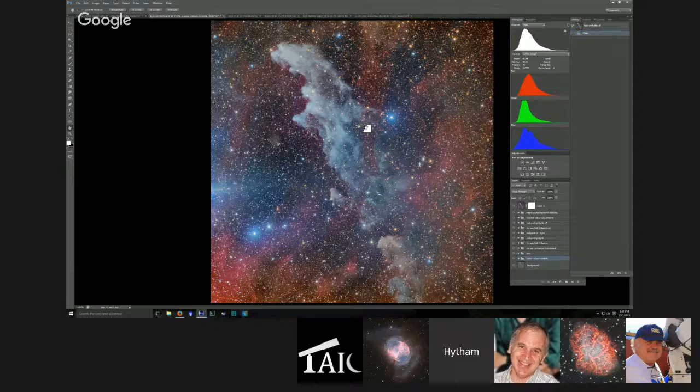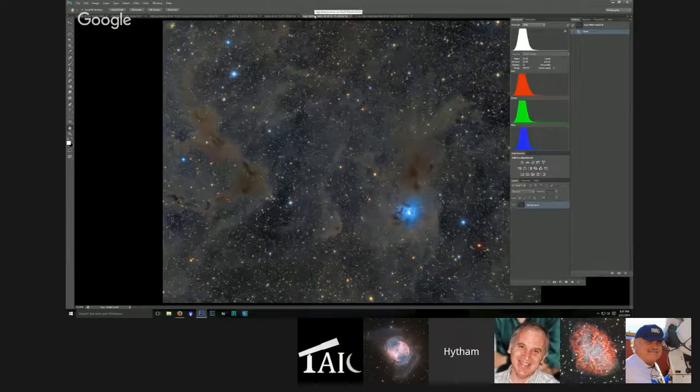I tend to like to expose a little bit longer to capture as much signal as possible, and my system allows me to do so. That may or may not work for you, fully dependent upon, of course, the equipment that you have on hand. Now, the reason why I'm telling everybody what integration lengths I'm using and what these images are composed of is that you don't necessarily need to capture tons and tons of data in order to get great color, or what you perceive as good or great color.